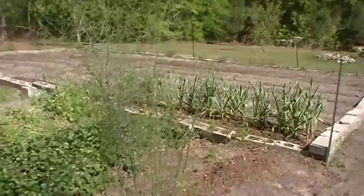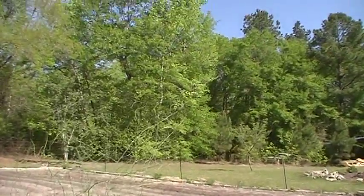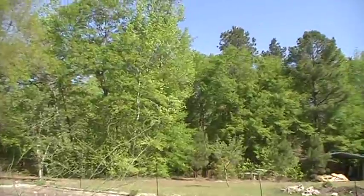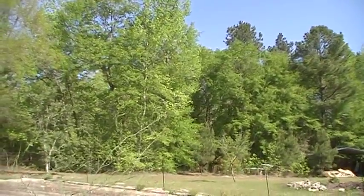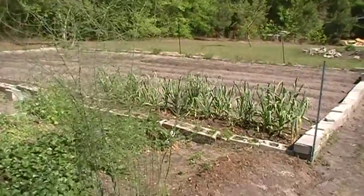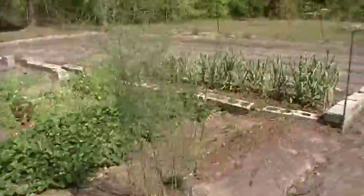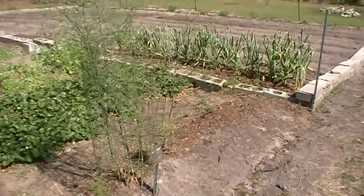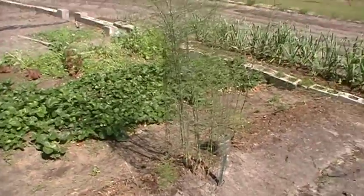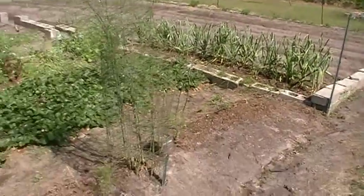I didn't realize how tall these things are going to get, but they're taller than me, so that means they're at least 6 to 7 foot tall at the tallest part if it wasn't bending over. So that is a pretty tall plant. But as it gets tall and skinny, the wind will take it and it'll snap it off at the ground level, which we don't want. So whatever we can do to help to keep the plant going, the better.